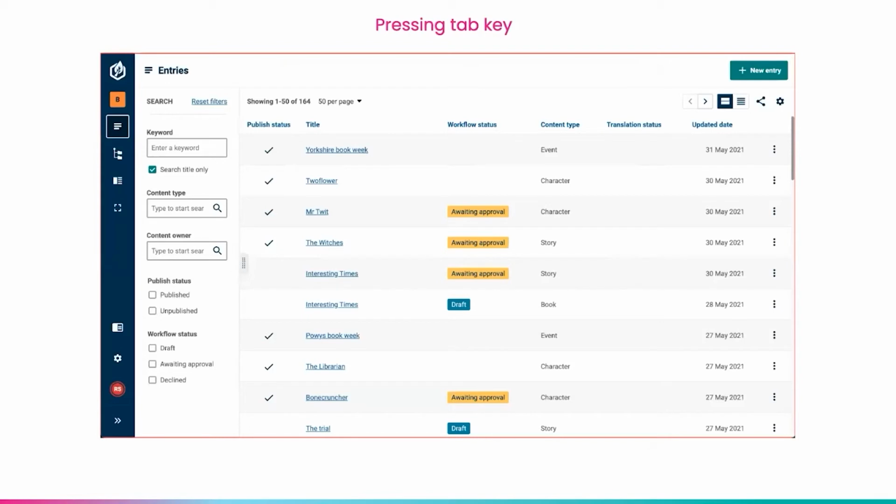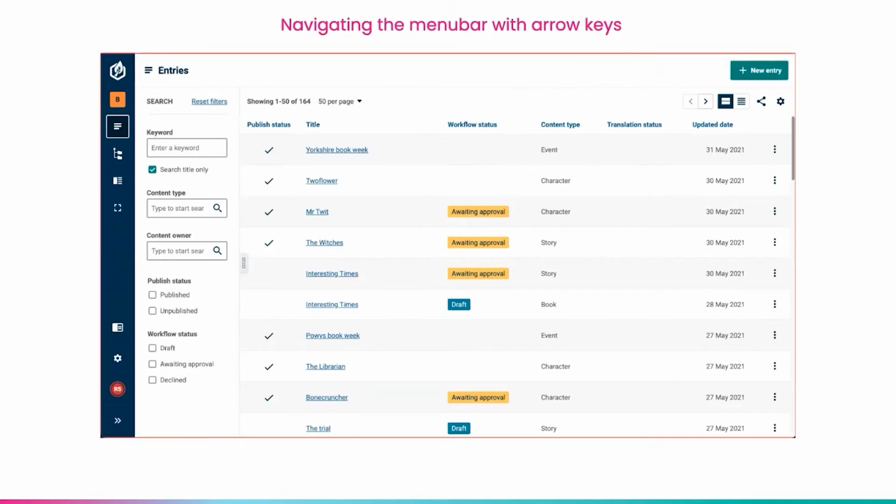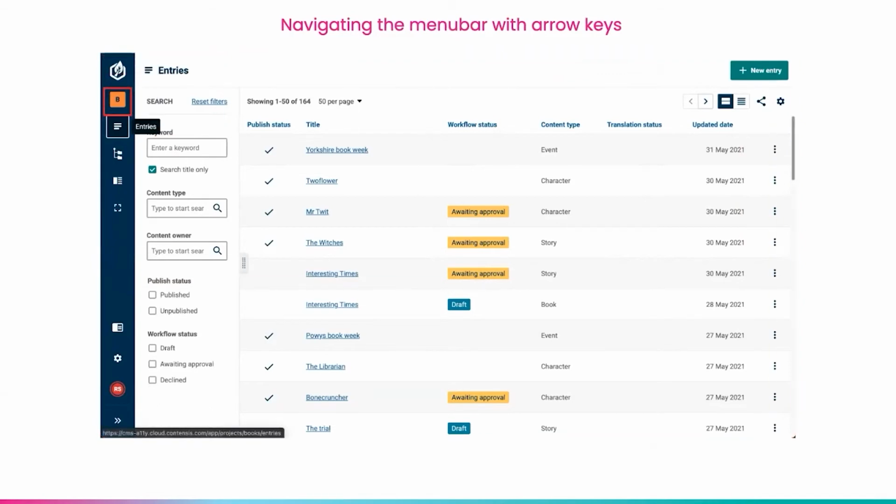So by using this menu bar pattern, a user can now skip through the navigation just by pressing tab a couple of times. So like this. They hit tab to go into the navigation, press tab again, and they've got some new entry, but you've kind of skipped through it all. Which should be really good. And if they wanted to go through different options in that menu, you tab into it and then you use the up and down arrow keys to choose the right section. So yeah, we thought this is great. This is exactly what we need.